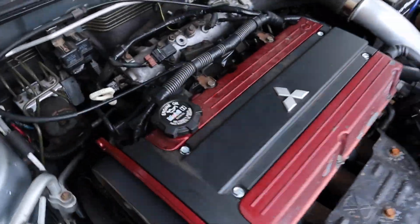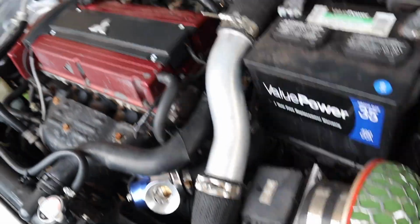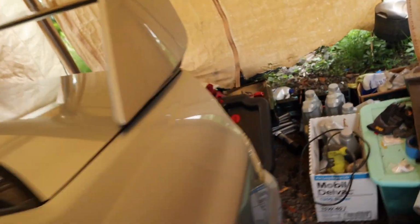Go ahead and double check, make sure that we don't have any fuel leak going on. So far so good. I think this is doing its job. Everything else is dialed in like it needs to be with the cams.